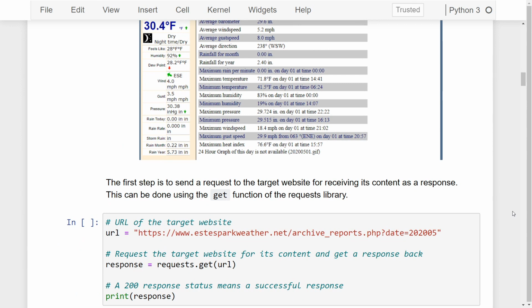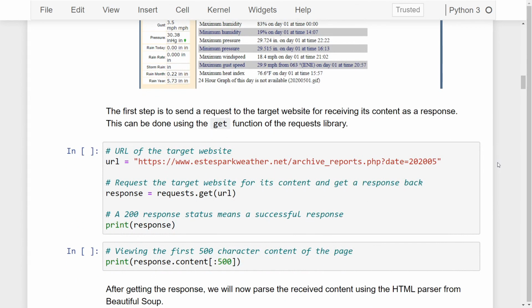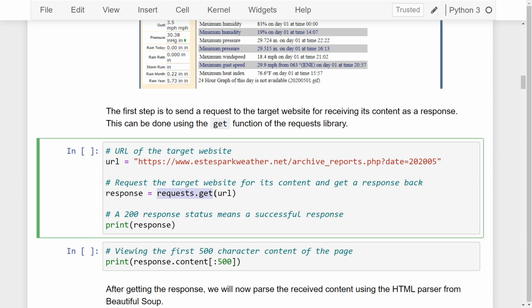The first step is to send a request to the target website for receiving its content as a response. This can be done by using the get function of the requests library. We first assign the URL into a variable called url. We will then use the following code, that is requests.get, for getting the content from the target website as a response.